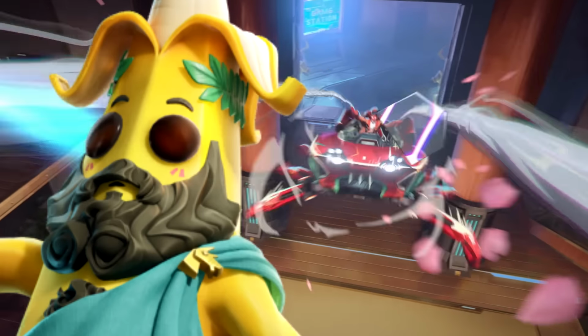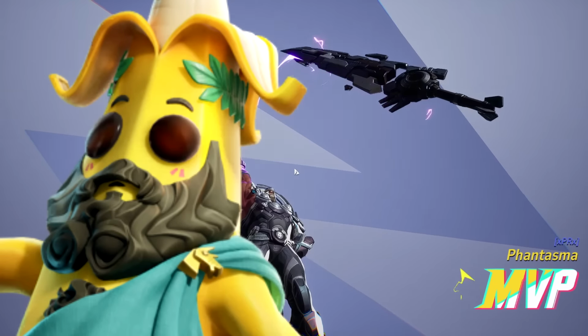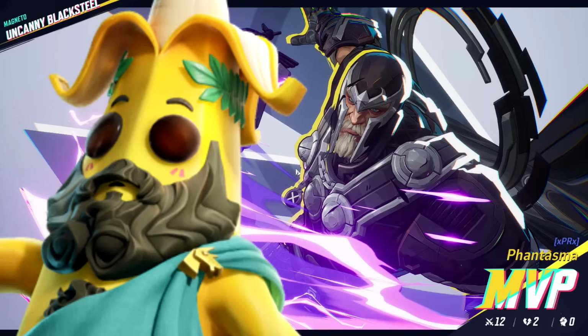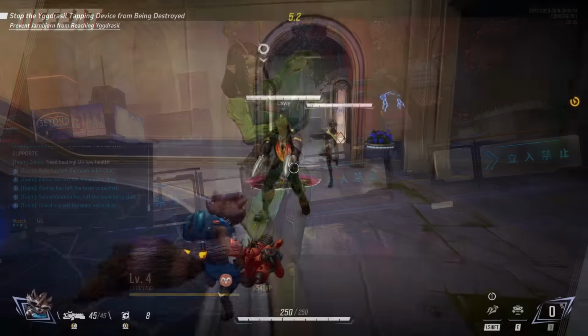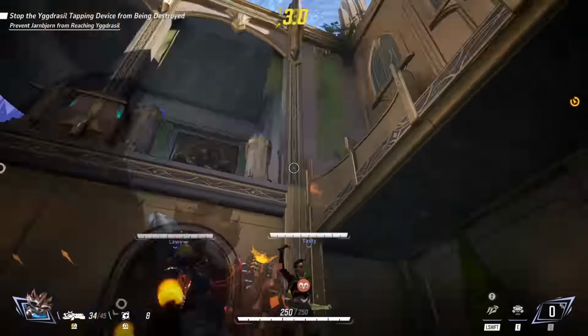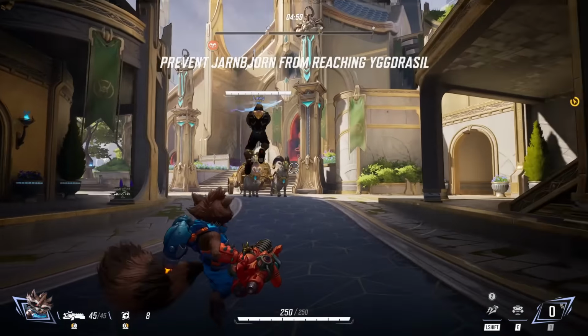Philosopher Banano Crates is the next skin. I did not buy this one as well. This was one where I'm just not buying another Peely skin. I'm sorry. I did buy the pickaxe because the pickaxe is dope, but the skin, it's funny. I get it. Not something I necessarily care for though.